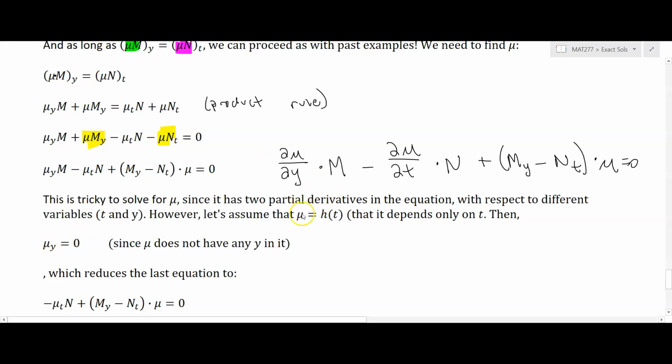Well, let's just say, for example, mu was 5t squared plus sine of t, and I took the derivative of mu with respect to y. Notice it doesn't depend on y at all. Well, the derivative of anything involving t is going to be 0, which gives me d mu dy equals 0. It doesn't matter what these functions of t are. So that means this term right here pops out because mu sub y is 0, so that term goes away, and we're just left with this stuff, which equals 0.